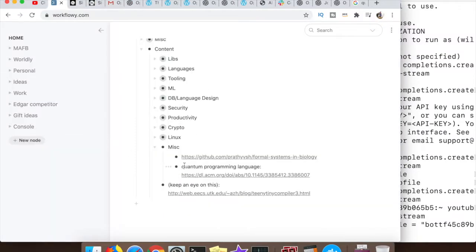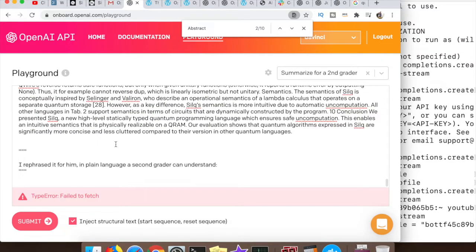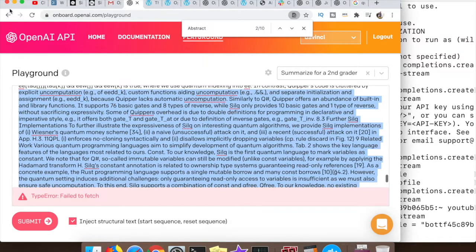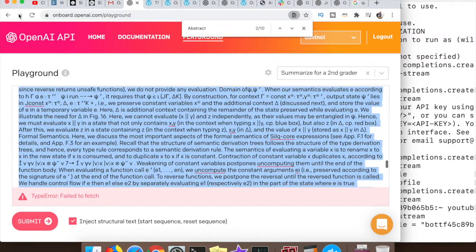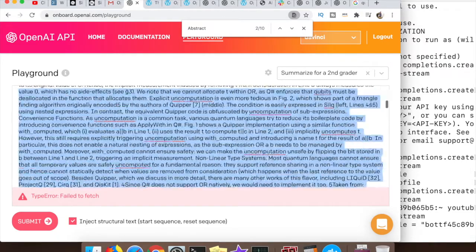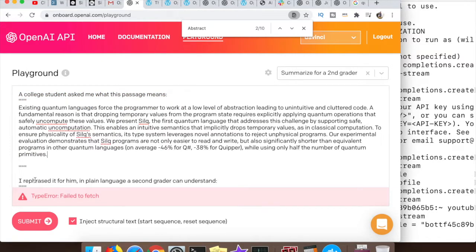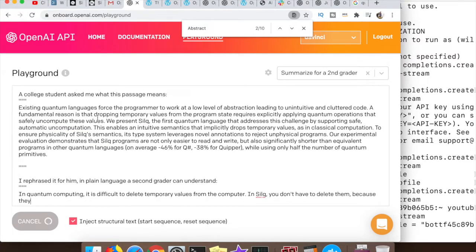So right here, you can see that I'm taking the abstract rather than the entirety of the research paper. I'm dumping that out and then asking for a summarization of the abstract itself, which is substantially less useful, right? I can read the abstract myself and get a summarization of that, so it's not really going to save me that much time. But you can see indeed that it does give me a fairly useful summarization of the abstract itself.